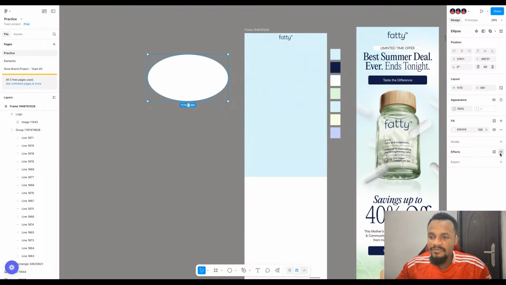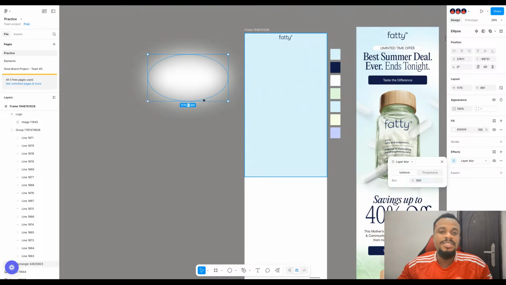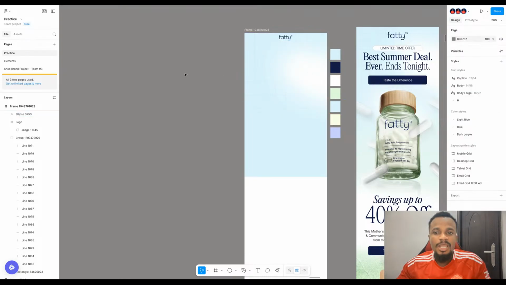You go to effect, drop shadow, layer blur. You increase the blur to fit. Then you come over here. That's to have this effect here. You can turn it this way. You know. So once you do that, the next thing that you need to understand is you start writing.